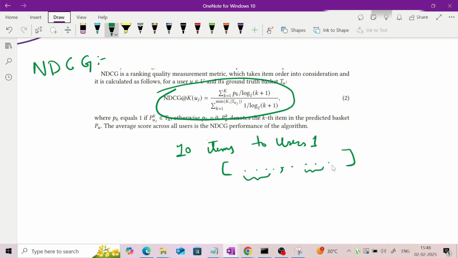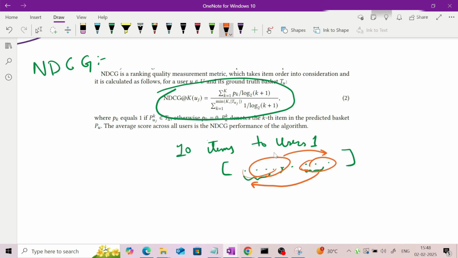Because say the later items are recommended, but it is not more likely that the user is going to purchase them. Say we are recommending some items in the number one position and others in the last position. The user will lose interest in purchasing after looking at a few of the items suggested initially, if those are not likely to make the user click. But if the items are ranked well, in rank 1, 2, 3, 4, 5, then the user is more likely to click on them.